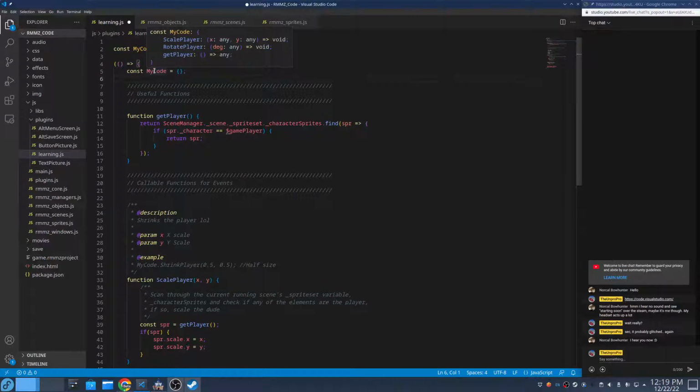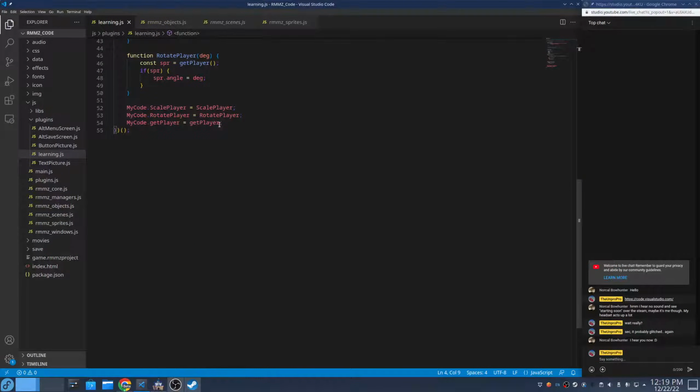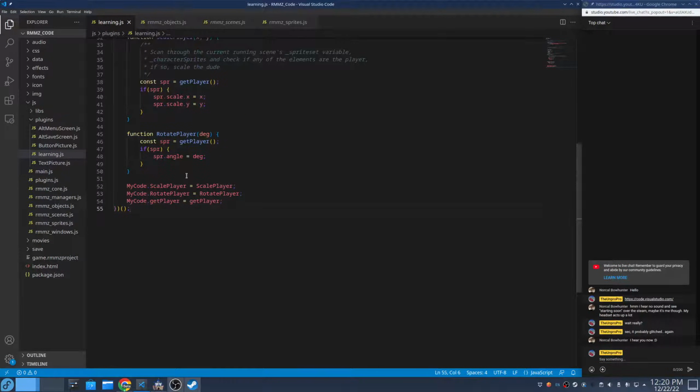So I can actually do this, and now, even though it's the same variable name, the one created in here will be the one that's referenced, not the one outside. So that's why we want to have the myCode thing on the outside, so we can access it through the script section. But to make an IIFE, you do the parenthesis, and then you do an open and close parenthesis, arrow function, which is an equal sign and then the greater than sign, and then curly brace. And at the very bottom, let me show you how it should look.